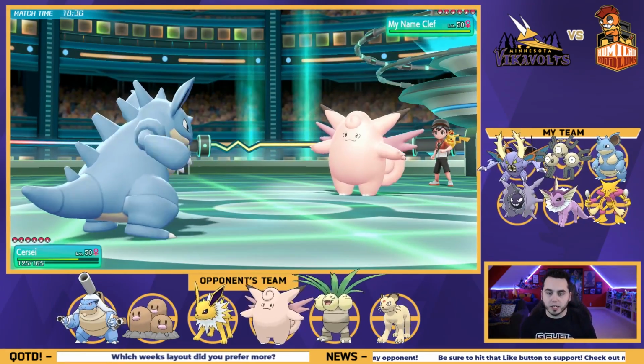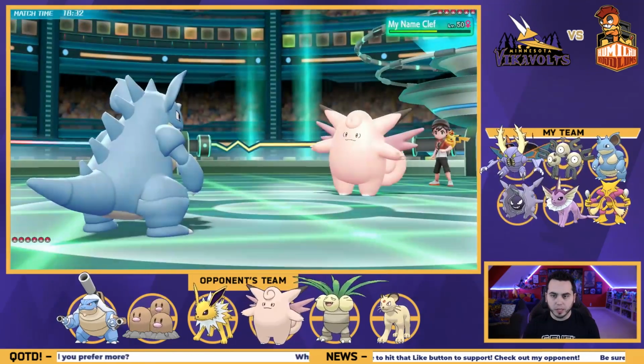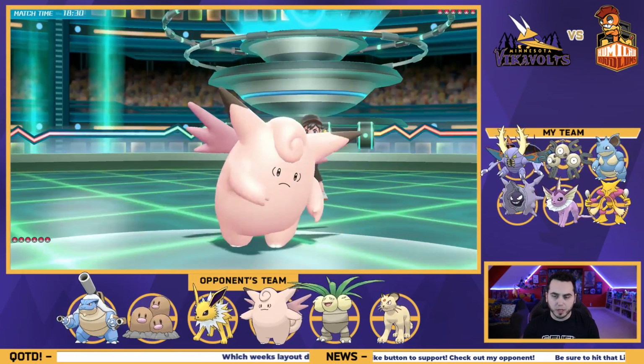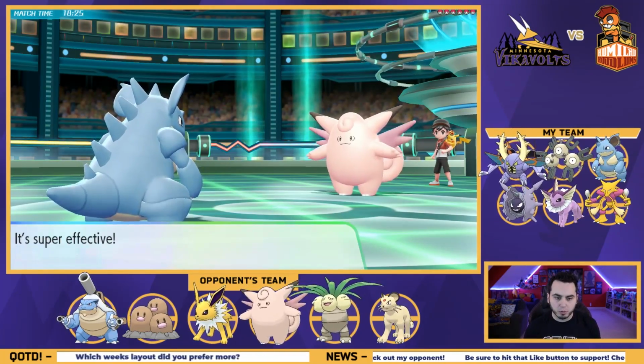Now he's going to stay in. Okay. So the Clef probably feels like he did his job with his Clefairy, or Clefable. I'm going to hit him for about 40%. Here comes the Ice Beam. I knew that was going to happen. And that's fine. We're going to tank that, though, because I am specially defensive, so no problem there.